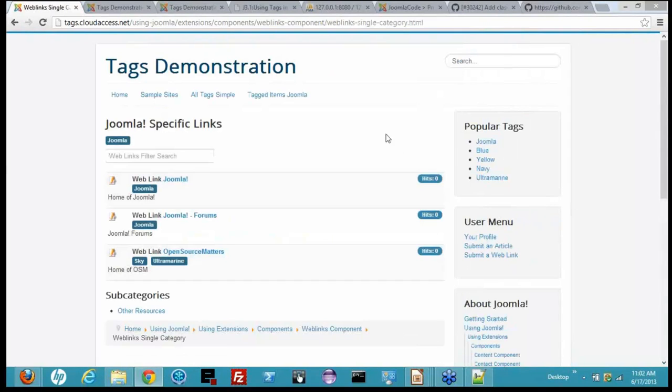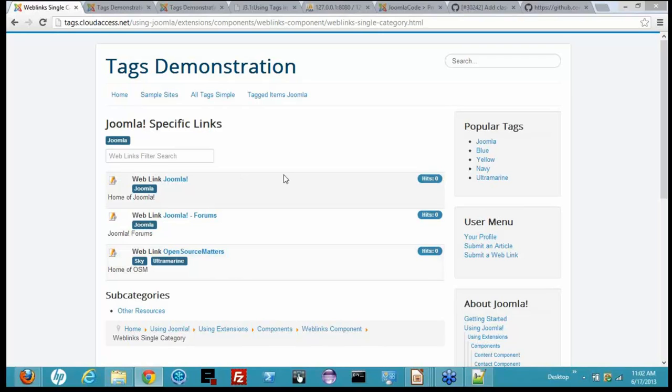So the web link single category is the one place in the category list, I think, right now where we're actually showing the tags in the category list. And that's because there is no view of category of web links. It just shows a single web link. So this is what it would look like if we start supporting having the tags show in like a contact list or a category blog or something like that.